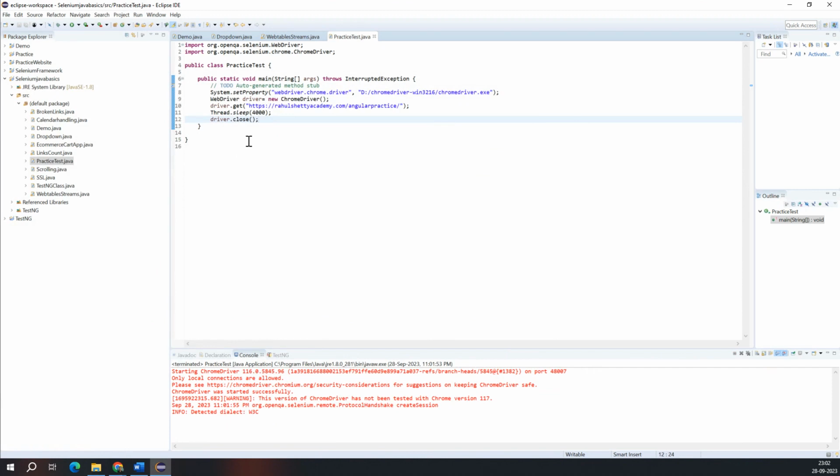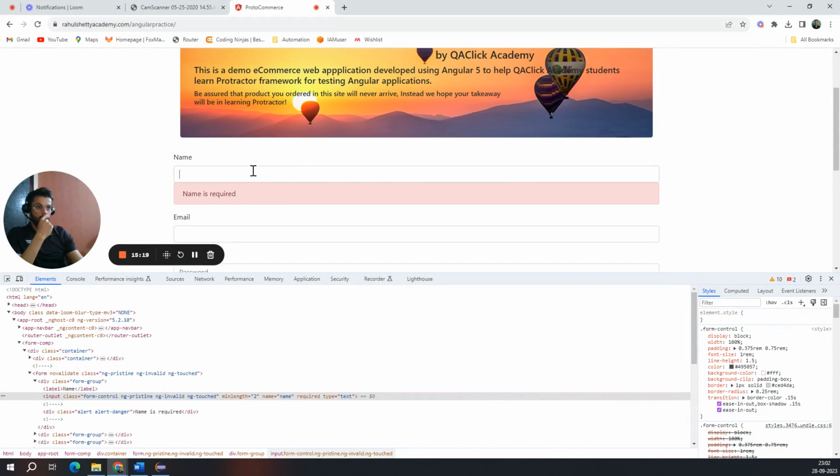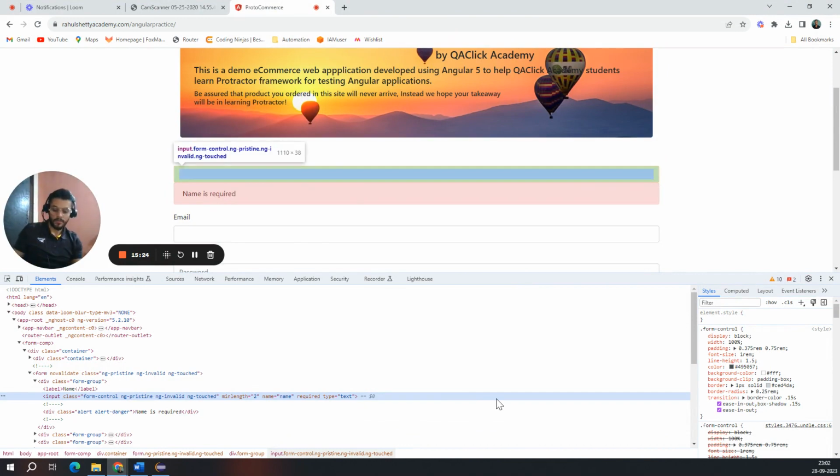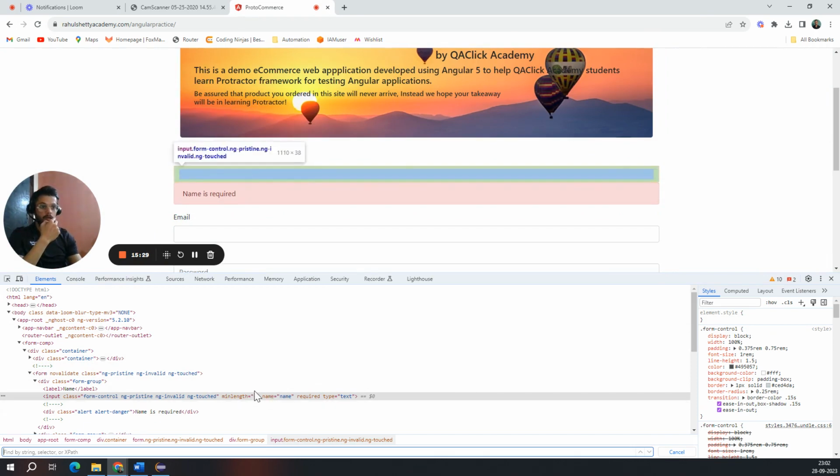So I hope this is quite handy and understandable. Now let's focus on how to interact with the elements using this Selenium script. In order to interact with an element, we know we need to get the locator of that. So first let's build up the locator for that. I hope up till now we are clear with how to write the XPath or CSS selector or whatever locators we want. I'll majorly use XPath over here.